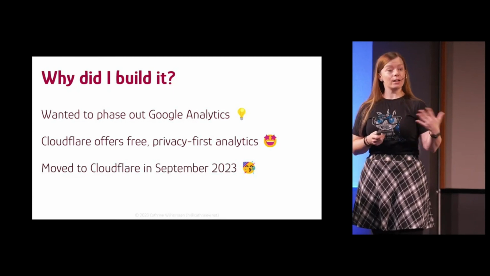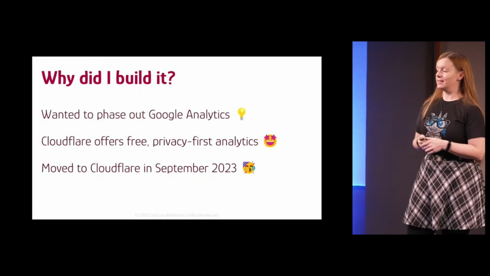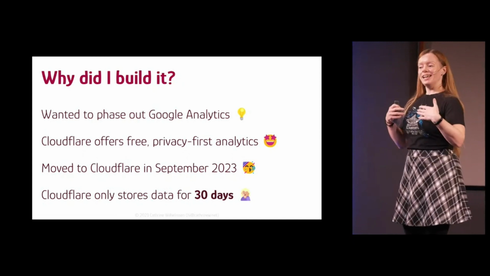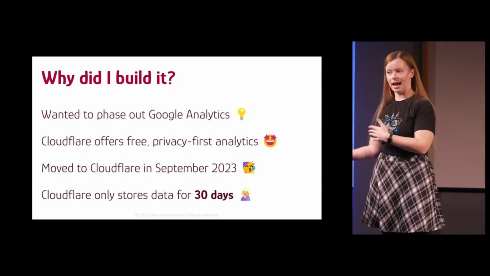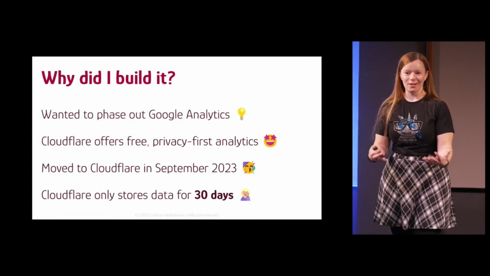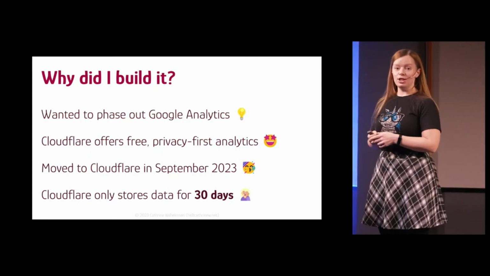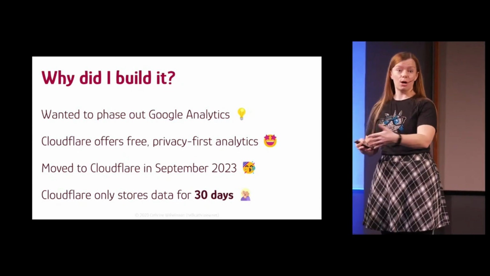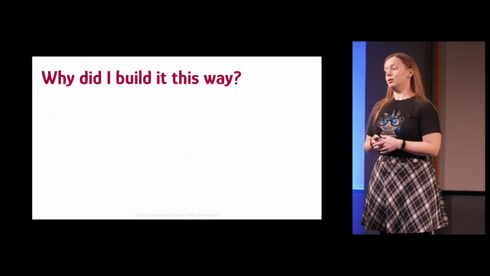And I thought that, okay, this is really cool. So I moved to Cloudflare back in September, so it's fairly recent. And that was the point that I realized that they only store their data for 30 days, which is fine if I want to see how, tracking my stats for the last month or the last week or whatever. But I love data. That's my whole job. Like, I want to store that data. I want to be able to look into my data at any point in time. And I want to, at some point, be able to see, okay, how did September 2024 go compared to September 2023? So I had to build my own solution.